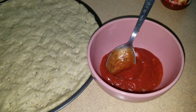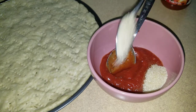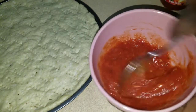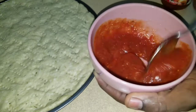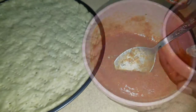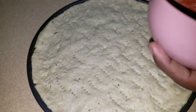I'm going to add about two teaspoons of sugar — that's one and that's two. You don't need more sugar than that. You just want to take your spoon and incorporate the sugar into the sauce, adding just a little bit of sweetness to this already well-seasoned sauce. That's good — we're going to coat our dough with this sauce.